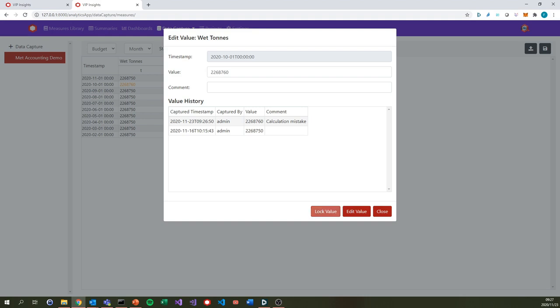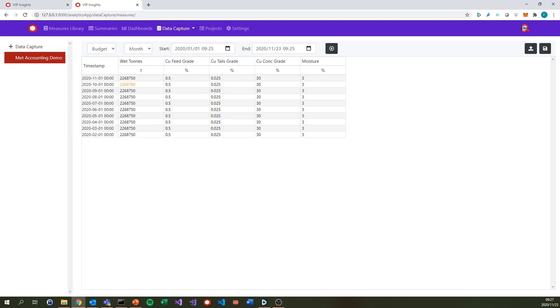And what you can also do is you can lock the value. So once everybody's happy with the value, you lock the value, and then nobody can come and change the value again. Only the super administrator will be able to unlock it so that you can change the value again. So you can define these capture sheets in any format for as many KPIs as you would like to, for any value type like actual, budget, target, and for any time frame period. It's a very valuable tool to have, as in any Metal Accounting environment you always have some form of manual data that you need to capture, and it's nice to do this outside of Excel and get the data directly into a database and make it auditable and make it traceable, and also be able to lock the values and to have total control over the integrity of your data.